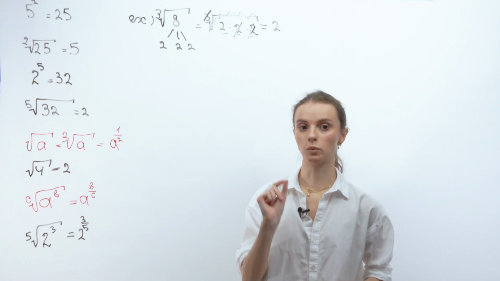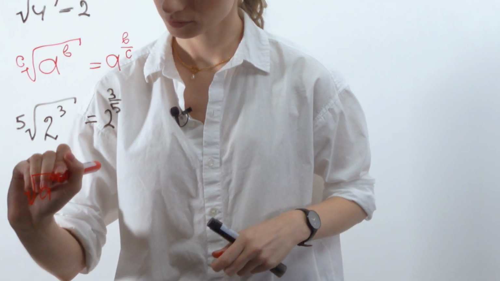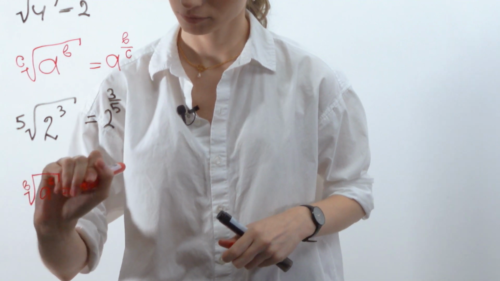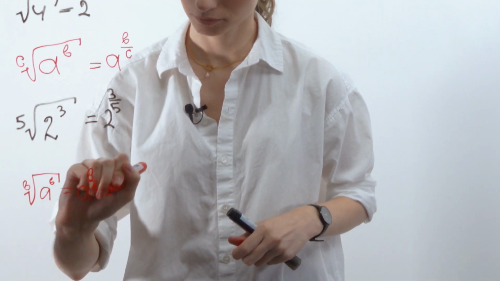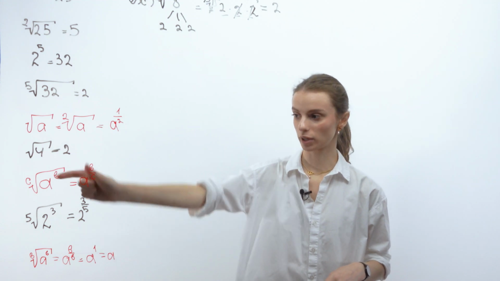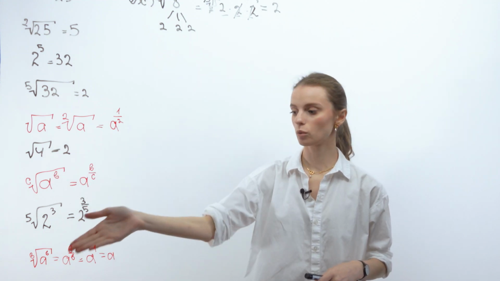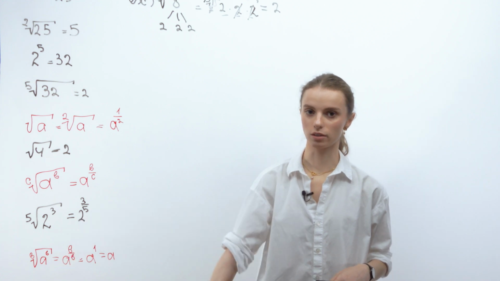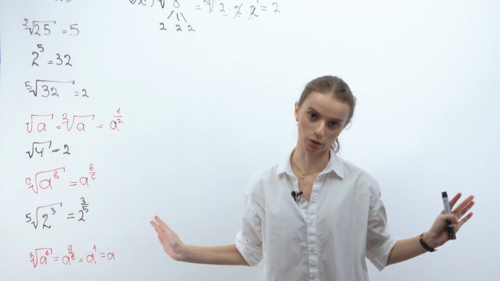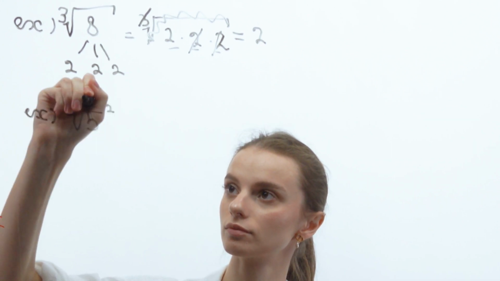Oh, also, one last thing before I forget. This basically means if you take b root of a raised to the b power, your powers are going to divide. You remember how I showed you before? And when you divide them, you're just going to get 1. So whatever number is inside of the radical, just remove all your powers. For example, here you have square root of 5 squared.